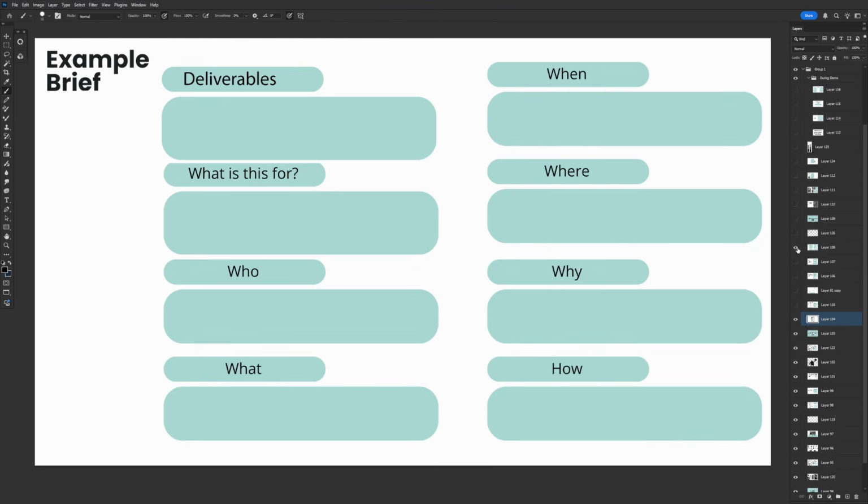Is this a video game? Is this a movie? In this case, let's say it's going to be for a video game. And I want to get more specific than that. I want to answer, is it a top-down strategy game? Is it a side-scrolling platformer? Is it a first-person shooter? Let's figure that out because each one of those has different design constraints.